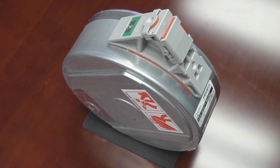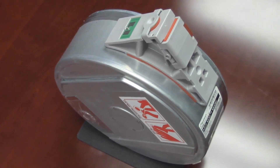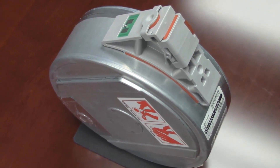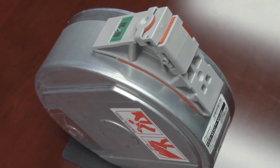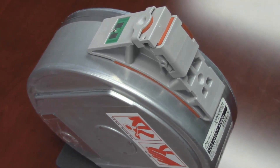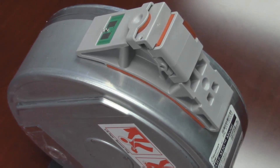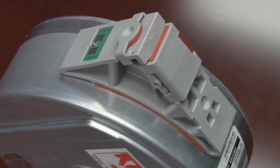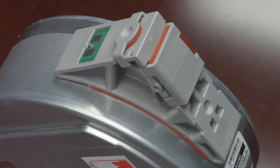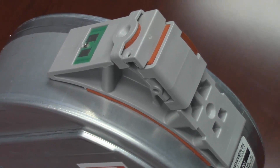Hello, I am David McDermade, an RP Applications Engineer and Stratasys Certified CSE with GoEngineer. In this short video, I'd like to illustrate a quick tip used to correct a recurring issue with Fortis material canisters concerning a material feed using the thumbwheel. This thumbwheel issue involves a small metal spring clip that needs to be bent slightly to allow the rubber-covered wheel to rotate and feed the model or support materials. It is especially important to keep the wheel from reversing and allowing the material to slip back inside the canister.